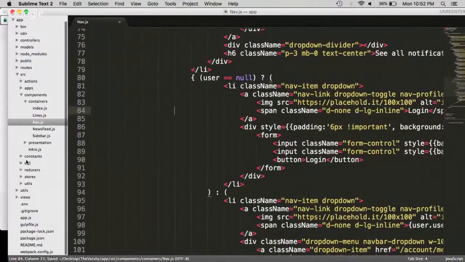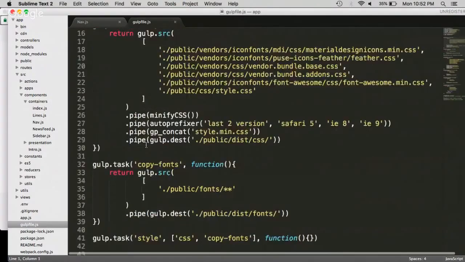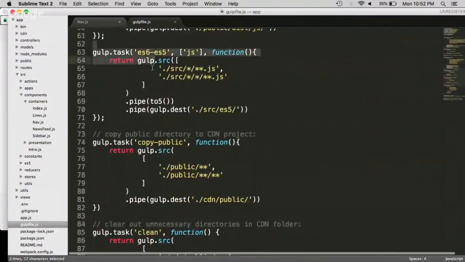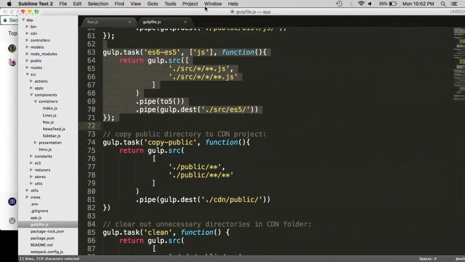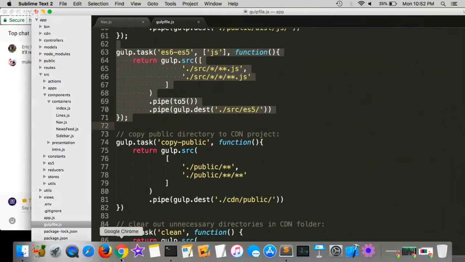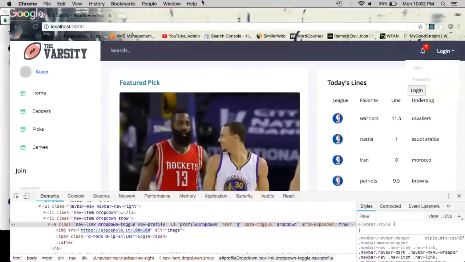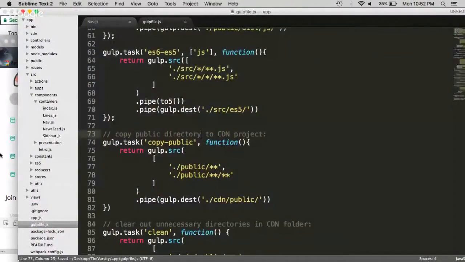So here, in the Gulp file, this task right here needs to be run to make sure that the modules load on the server side so that it's consistent. That's something worth remembering. Yeah, we'll just leave it at that for now.